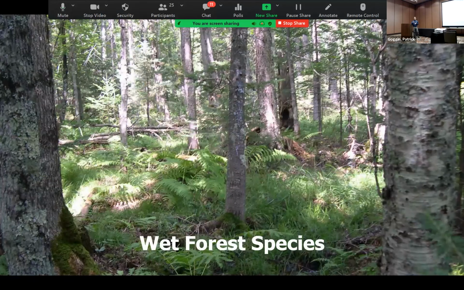So first, let's look at a couple of species that come out of those wet forests. We chose species that are relatively easy to establish and plant. They have good what we call juvenile growth rates. When they're young, they grow quite rapidly. And they also provide a large number of benefits. So this was some of the criteria we used to narrow down this list. You may or may not agree with some of these. You might think, what? I'm not going to plant that.